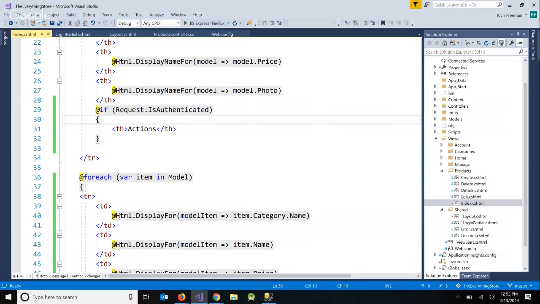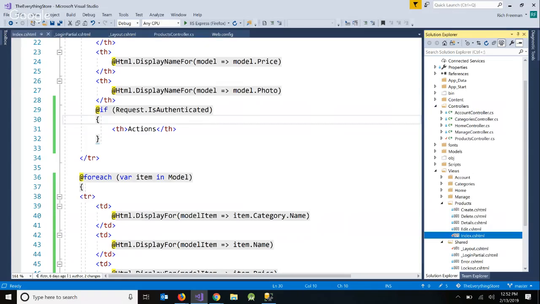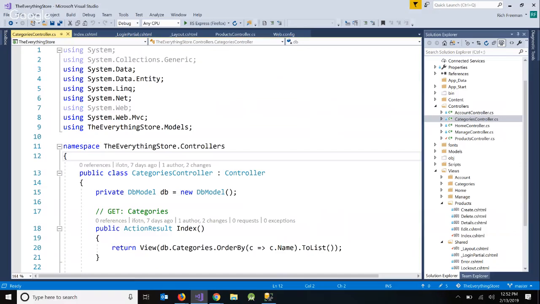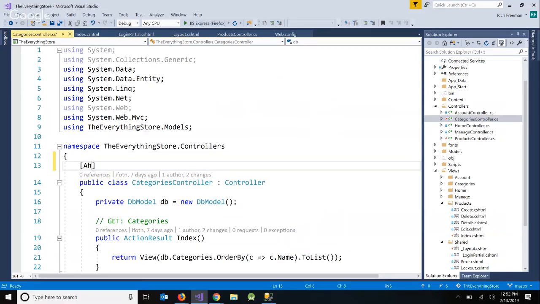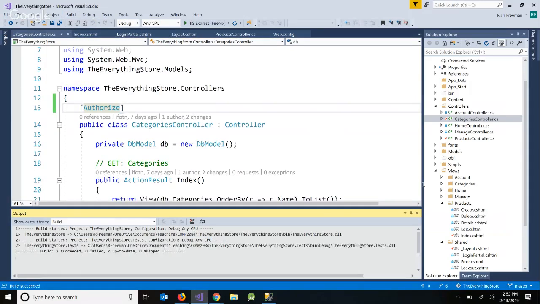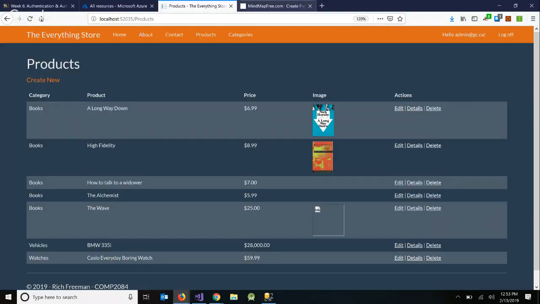So I'll go to my categories controller and on line 13, I want to authorize that as well. So those are the basic steps we need to take care of this.